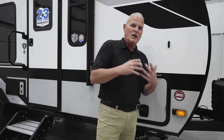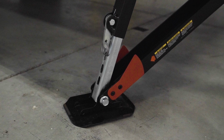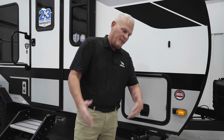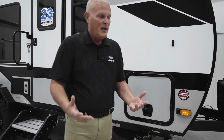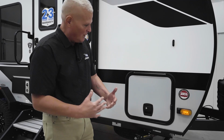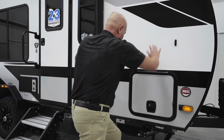We introduced this a couple of years ago. It's the rock solid stabilizer system. It's awesome. We feel like it's really been a needle mover with consumers because a lot of our competition out there has scissor stabilizer jacks, which have been an industry standard for a lot of years. And once the tongue jack's down, I do have these set up, but once they're set up and these units are anchored down and I'm putting a lot of force, you see no sway in that trailer.